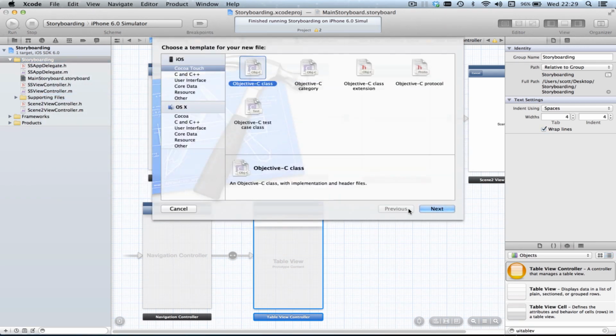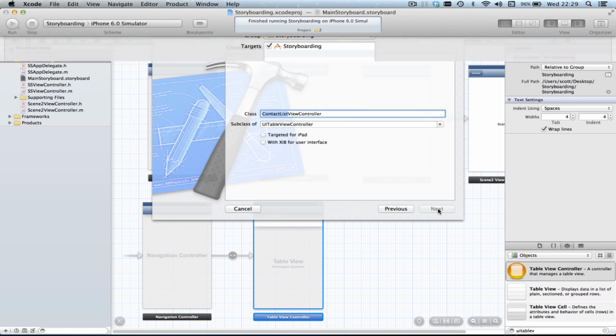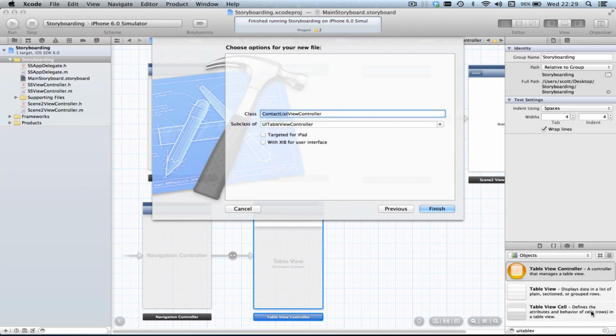Let's do, what type of data are we going to use here? We'll call this our contact list. We'll have a UITableView controller. And we'll create that.